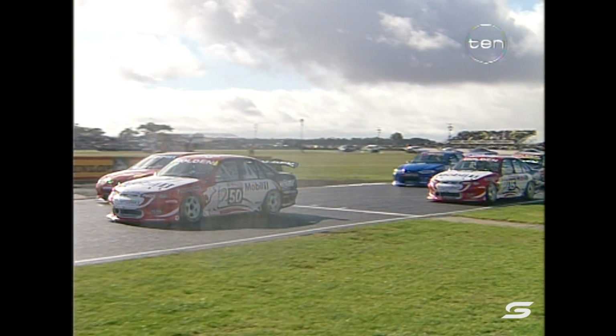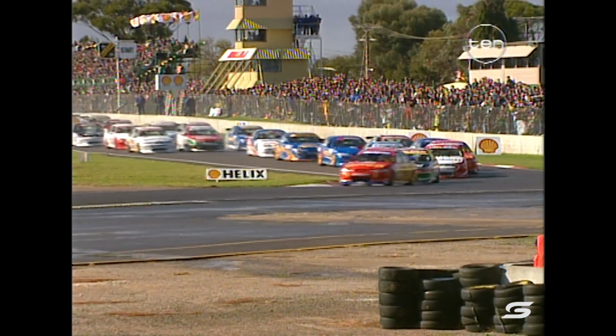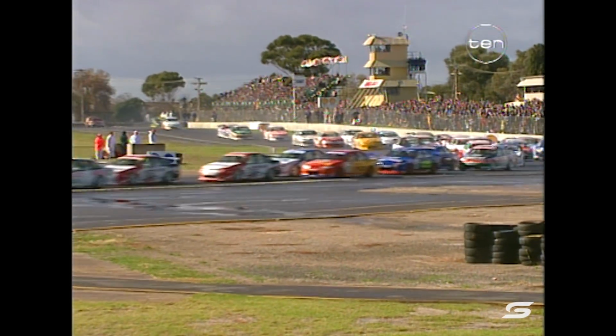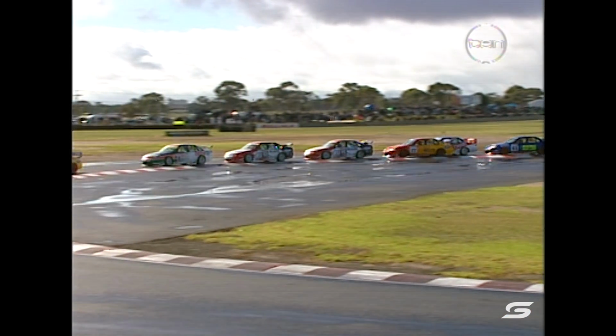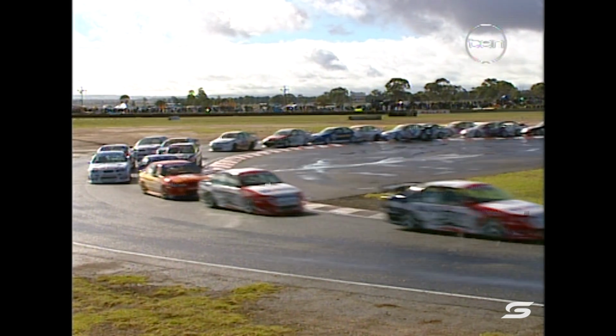Away we go. Oh, who's got off the best? Bowe. John Bowe on the inside, got away with a brilliant start. And Russell Ingall pushes up the inside. Have a look at this. Bowe holds steady. Now Scaife tries to come back. Ingall, what a ripper of a start. Yeah, you can see Russell pushing for position there. He didn't want to get left high and dry on the inside. He was just muscling the back of Bowe's Ford as he found his position.